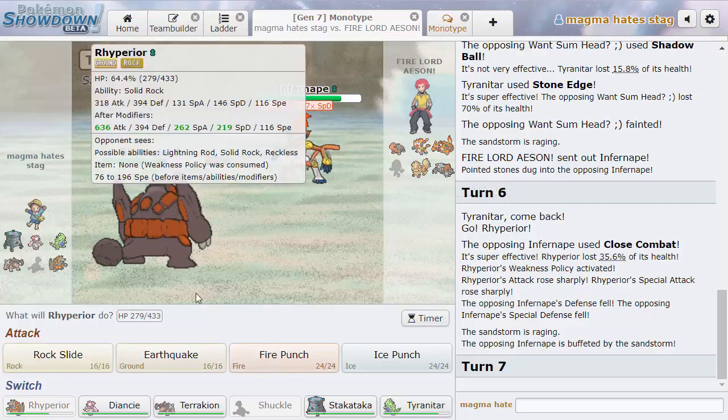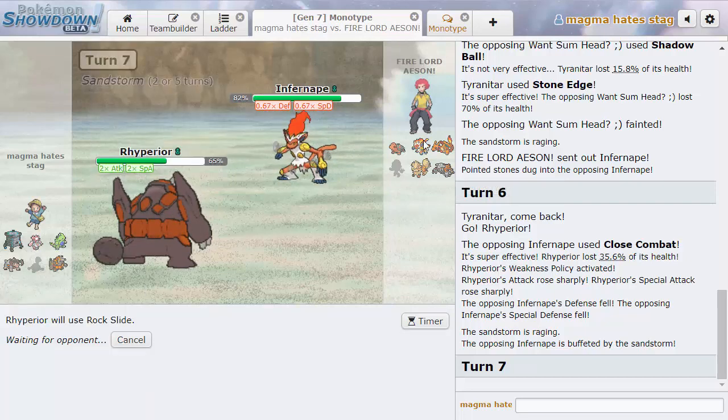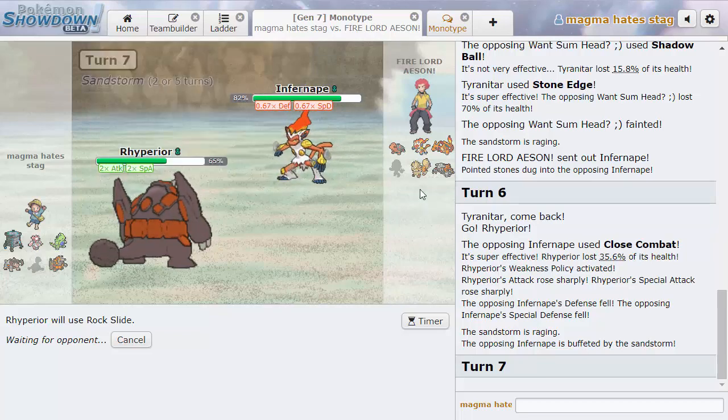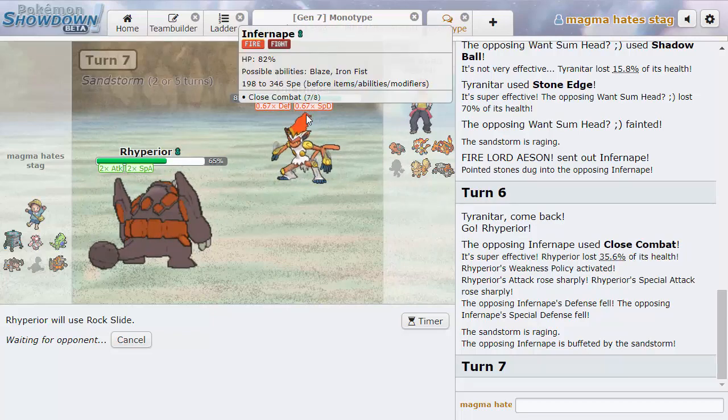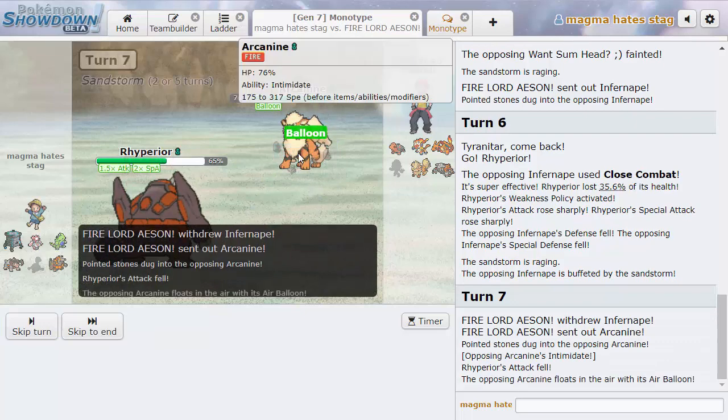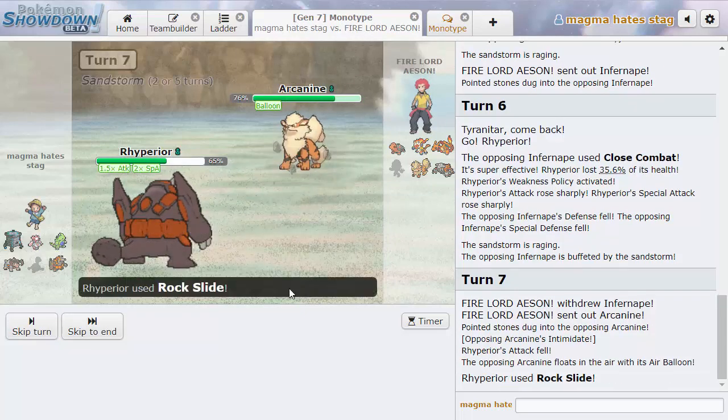And I'm just gonna go for the Rock Slide here, as I should knock him out. And if he goes out into Heatran, I will get some nice damage on that. I guess he could go into Arcanine, but I'm still a Rhyperior, it's gonna do a lot of damage. So I'm a Rock Slide here. All I'm hoping is that we connect. Okay, it does go into Arcanine. Please die. He's on a balloon. Thank God we Rock Slided.